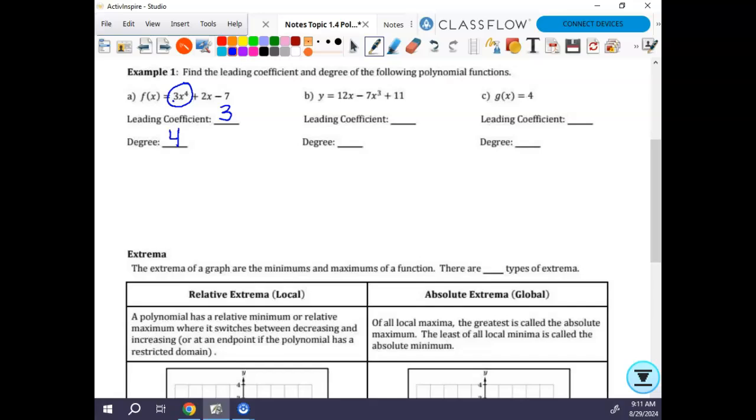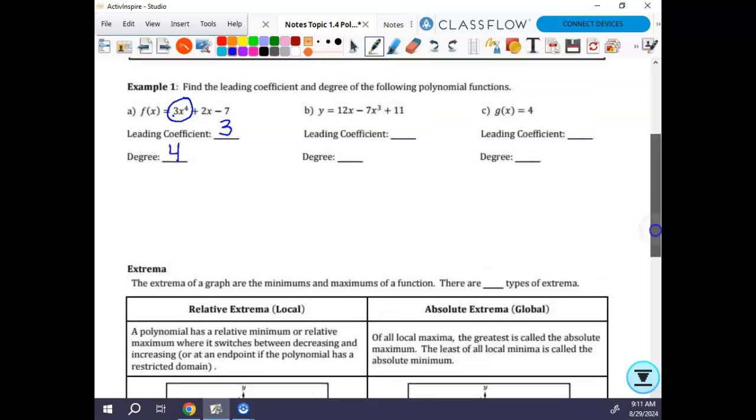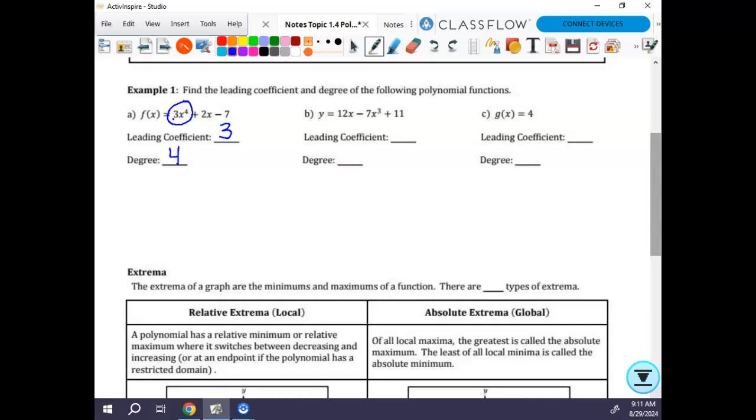Make sense? It's really easy to figure out if it's even or odd, as long as you know the difference between even and odd. And we're also going to talk a lot about something called end behavior. So we're going to talk about it a little bit today. It's pretty easy to wrap your mind around and just know it's going to be coming back a lot. We'll officially define things later. Now, I don't know, without plotting some points or using my calculator, exactly what that's going to look like. Okay? And that's fine. But there are some things that I know.